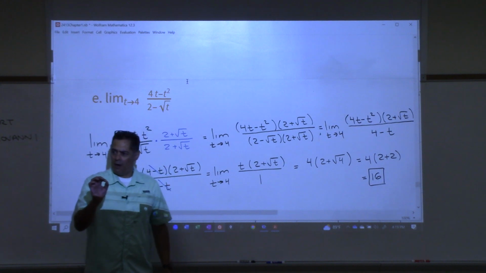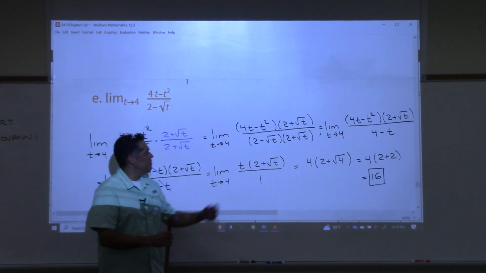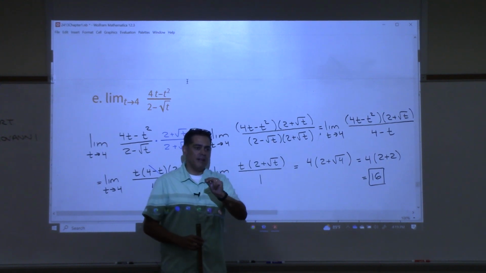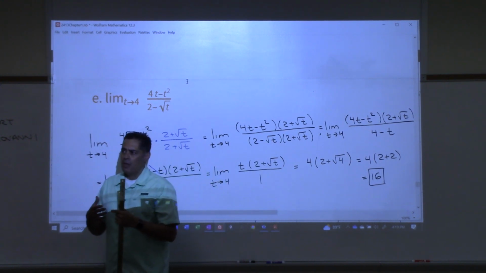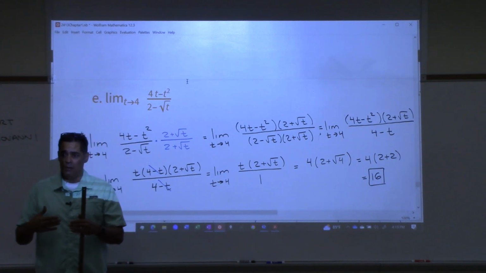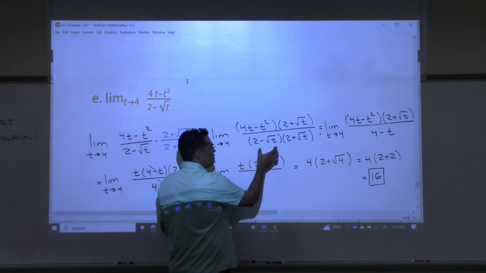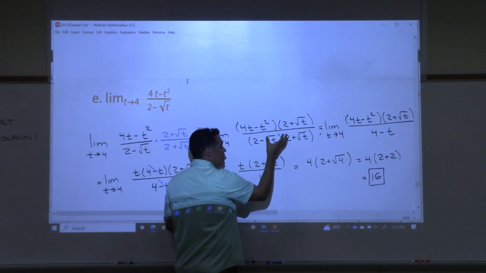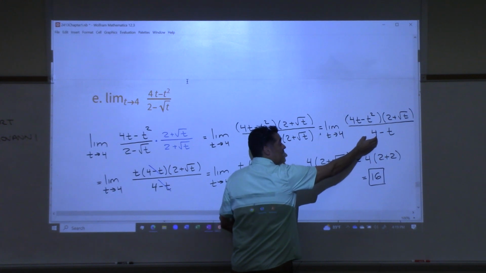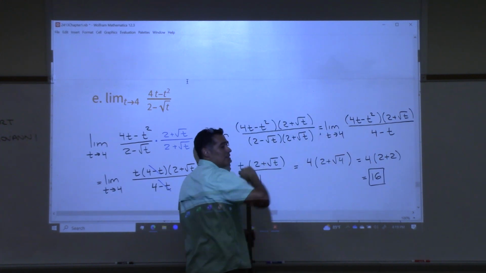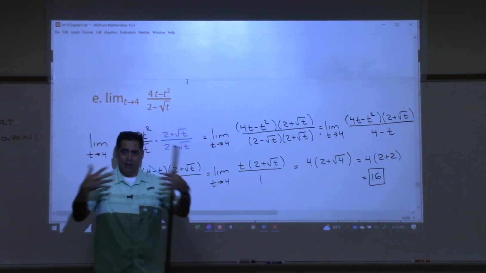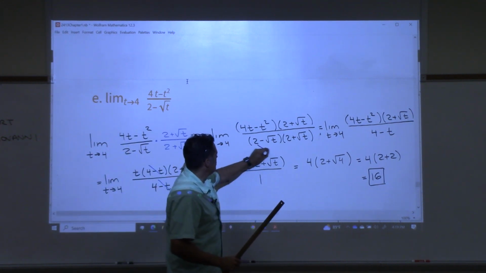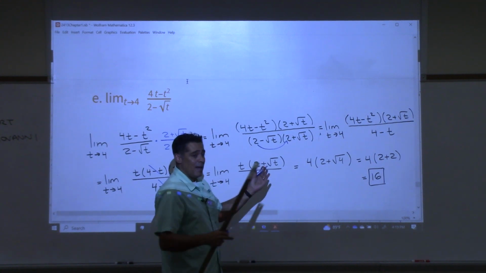Now there's a crucial part right here. I decided to multiply this out, but not touch this. And the reason I did that is because the conjugate is supposed to make life better, right? And the conjugate multiplied together with the original expression, these two together, is supposed to get nice. So I'm going to do that first and hope that something good happens. I'm not going to do this because it's going to complicate the problem by trying to multiply all that together. So when I multiply the bottom, 2 times 2 is 4. The middle ones I don't care about.